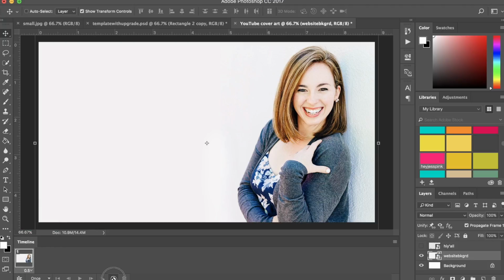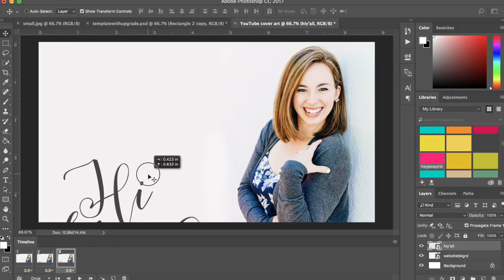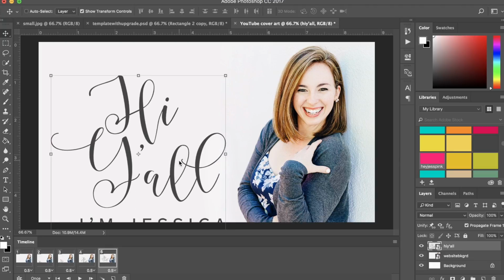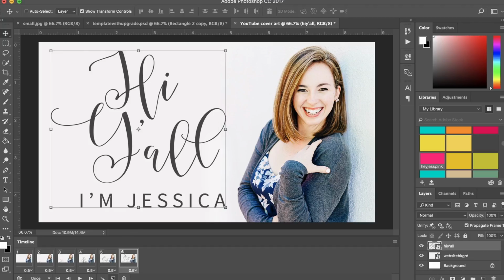So you'll want to create a new layer for each new piece of the intro you want. So for this one, we're going to have the first layer just be my picture, then the second timeline frame be what you see here, with my picture and the "Hi" a little bit into the frame. Then the third one, I'm going to move the "Hi" a little bit further up. Then I'll make another one, move it just a little further up, make another one, move it a little further up until it gets to where I want it to be. That way it has this gradual motion going on, and it works perfectly.